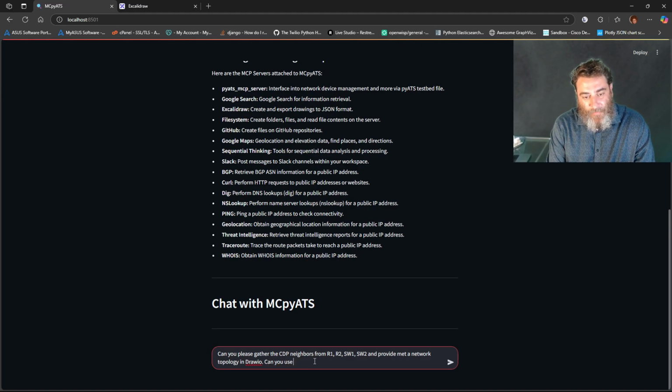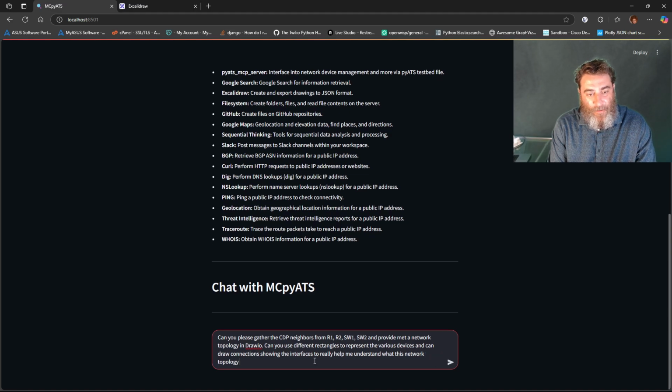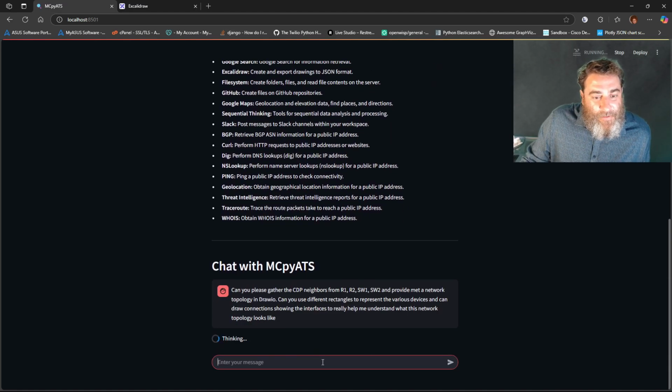Can you use different rectangles to represent the various devices? And can you draw connections showing the interfaces to really help me understand what this network topology looks like? Let's try something like that.